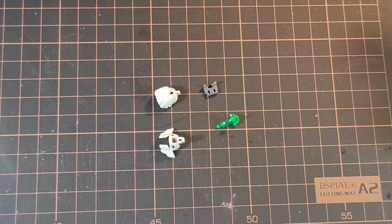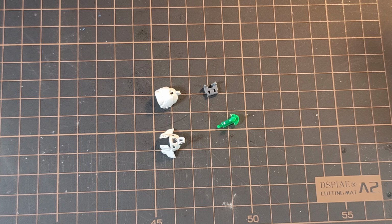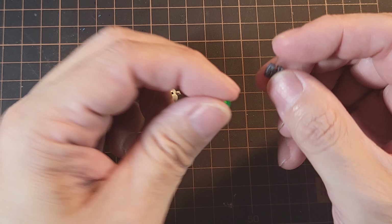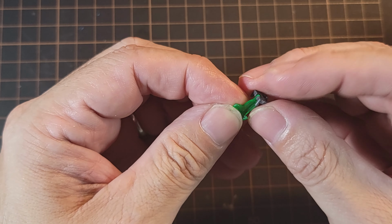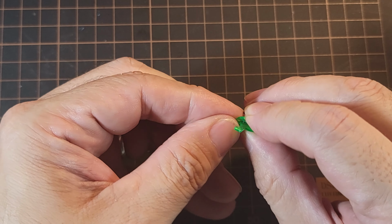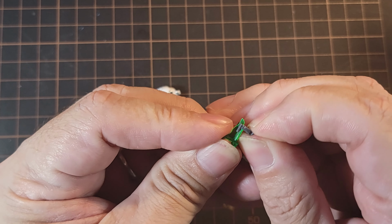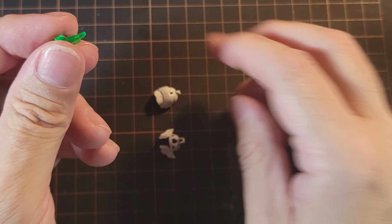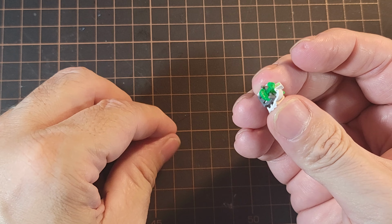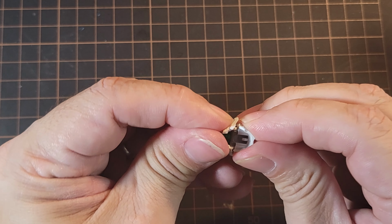Alright, so the last part is going to be the head, and there are more parts that you see here, especially the face mask and the chin, but I'm not putting that on because it's probably going to give me a bit of a headache to remove. Right now I'm putting on the one part that will hold the head together and connect to the body. So we have this little part here that slides into the clear part. If we can get in there. There we go. And then when that goes through here, this one connects to that here.